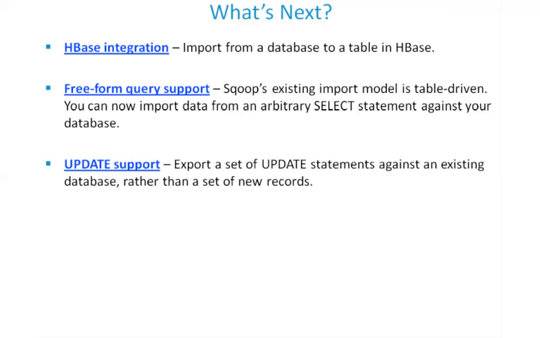So what's next? Since Sqoop is an open source project, here are some examples current developers are working on. For example, HBase integration: import from a database to a table in HBase. Free-form query support: Sqoop's existing import model is table-driven, but you can now import data from an arbitrary select statement against your database. Update support: export a set of update statements against an existing database rather than a set of new records.